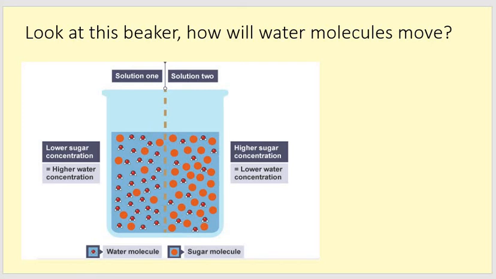molecules on the left. If you look on the right hand side, the situation is reversed. So you have far more sugar molecules, far fewer water molecules. So if we're talking about concentrations, we're talking about it with regards to water here, and we'll say that there is a lower concentration of water on the right hand side than there is on the left. And the concentration is how many molecules out of all the molecules on that side. Now I'd like you to pause the video here and make a prediction as to which direction the water molecules will move.